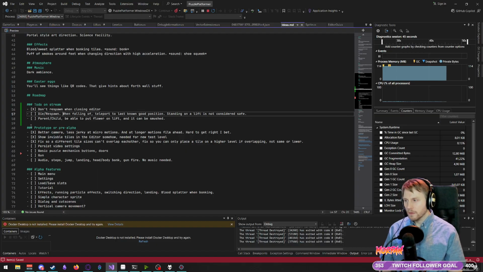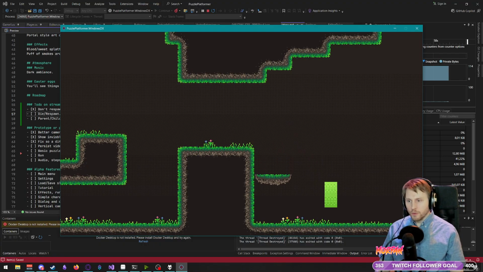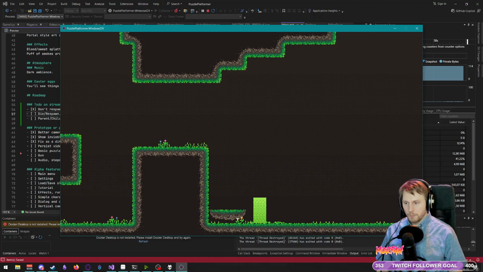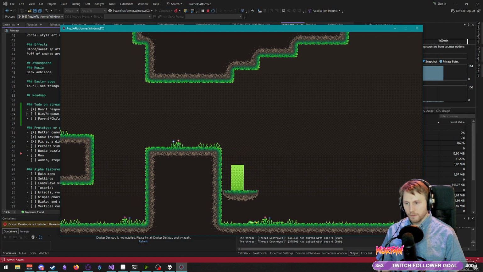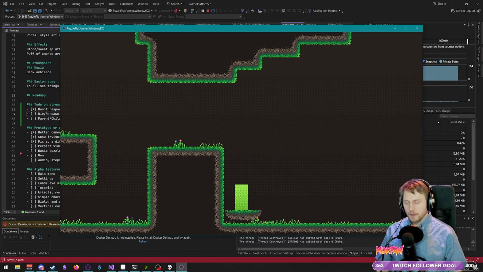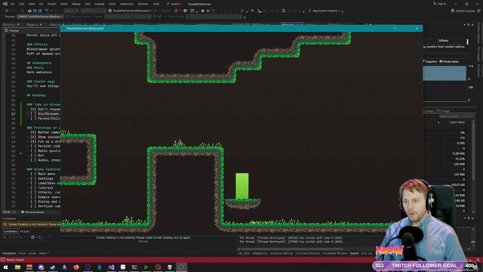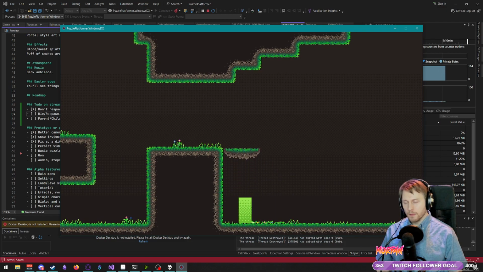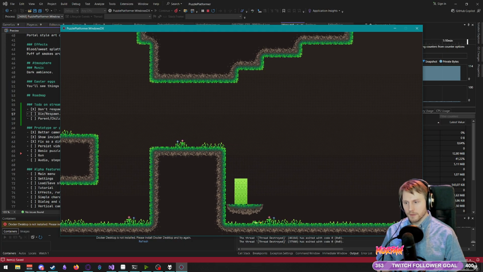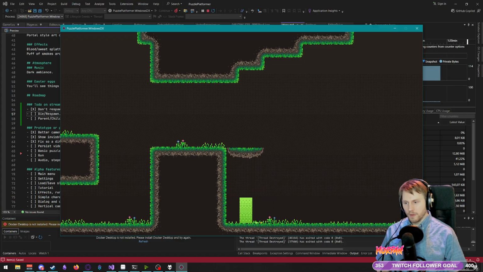Die/respawn. Last known good position. So when I die, right now I can't die, but technically if I get crushed by this lift, then I should die. Or maybe the lift should stop. I don't know what I want here.